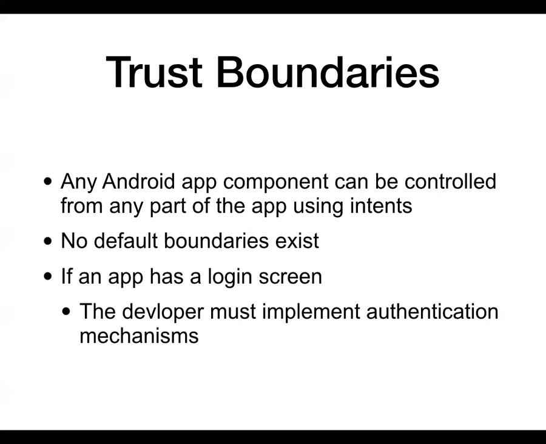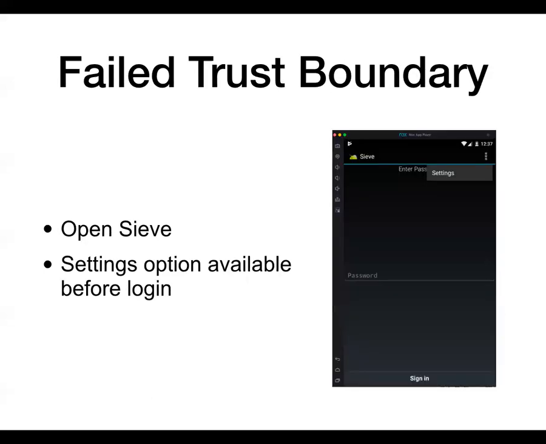So, all right, if you have a login screen somewhere and people have to log in before they do things, then you have to somehow remember whether they've logged in or not and make sure to check that they've really logged in before letting them do everything else. And the same thing is absolutely true in web apps. So here's a failed trust boundary.